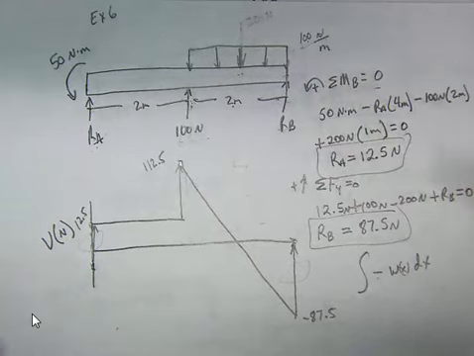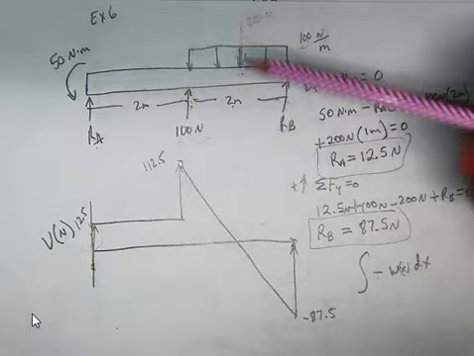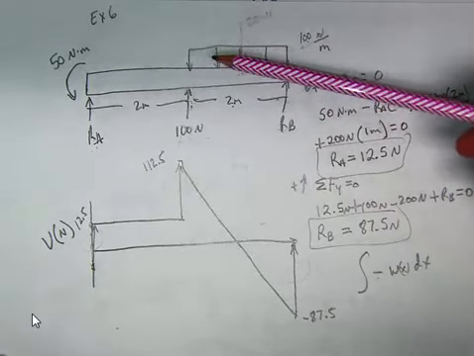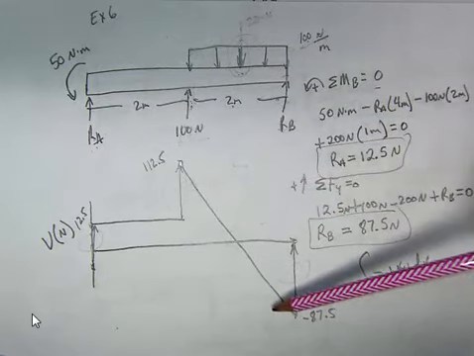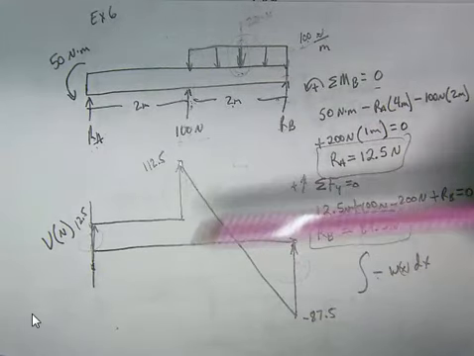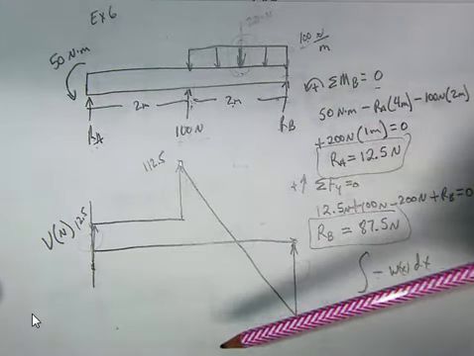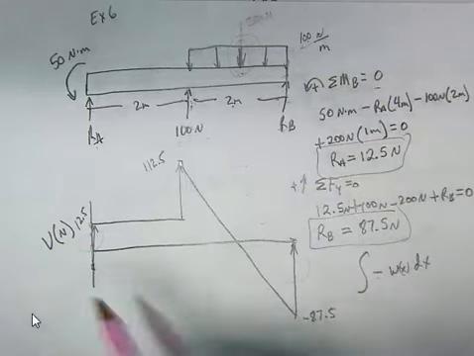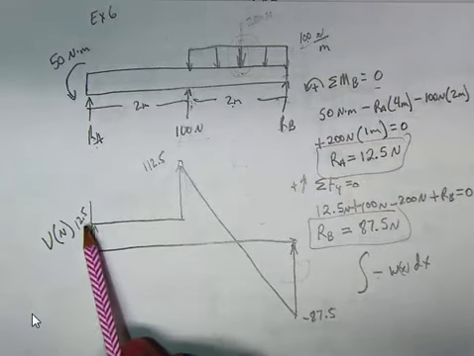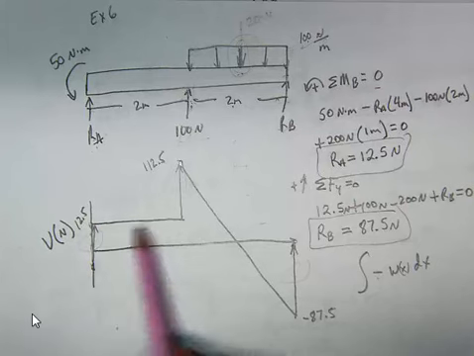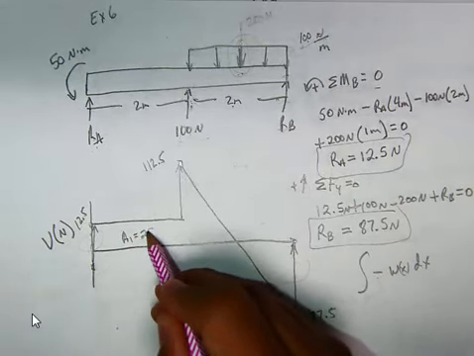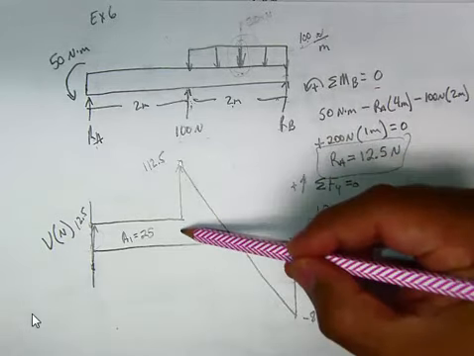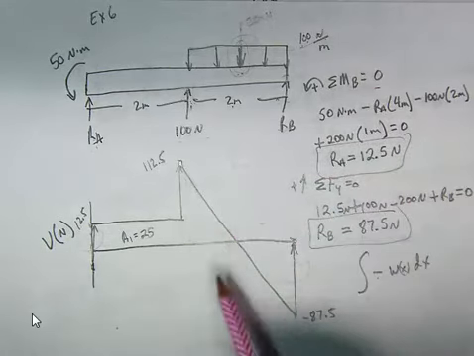Now the next thing I'm going to do, I'm going to find out the areas under those curves. Because remember, when we go from our drawing, we take the integral of this, and it becomes that. And then the integral of this basically becomes areas under the curve, if you know your calculus. So let's go ahead and find out what this area is. This is 12.5 times 2. That will be 25. I'm going to call this area 1. It's 25.